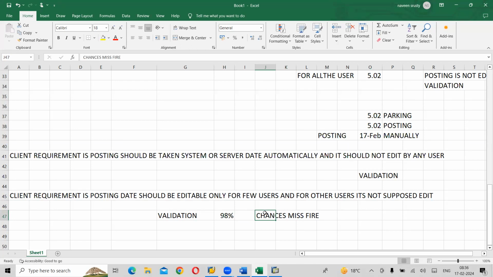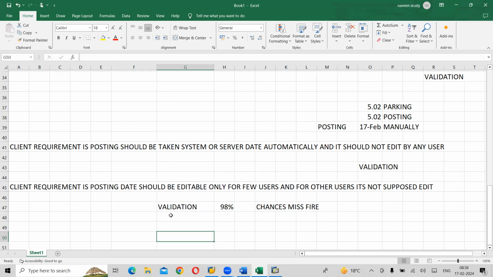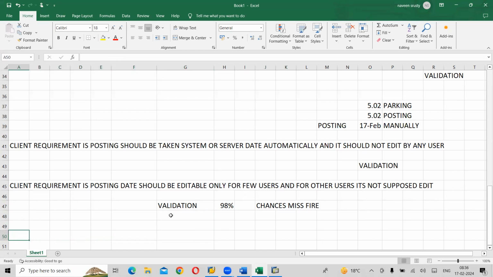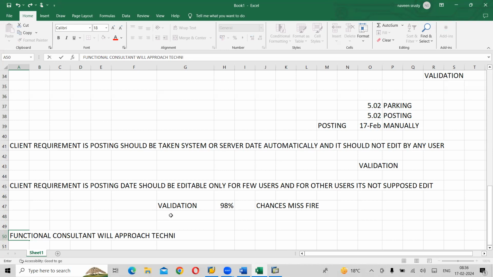Clear, everyone? For these kinds of requirements, if we are not able to fulfill them through validations, then we, the functional consultants, will approach the technical consultants.